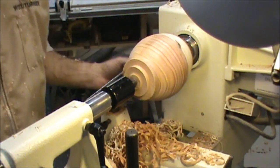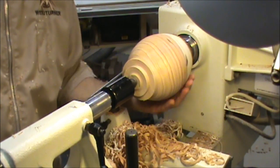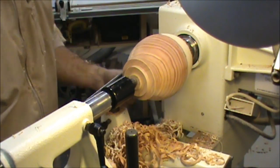I think at this stage of the game it's probably reasonable to turn this thing around, reach through it, and start to come to the eventual shape that we want.